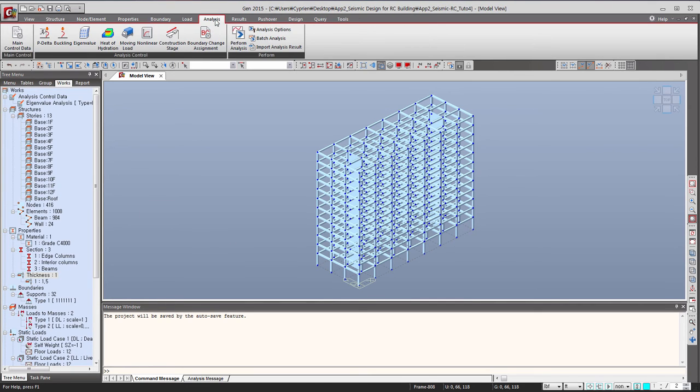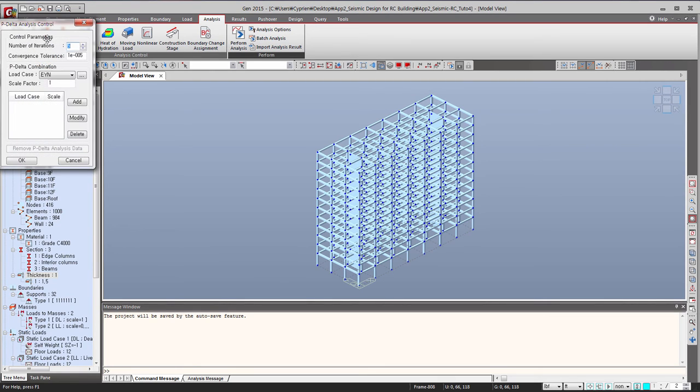Now let's set up the parameters for the P-delta analysis. I want 5 iterations, and for the load cases I have to create 2 load cases: dead load with a coefficient of 1 and live load with a coefficient of 0.25, and that's it.